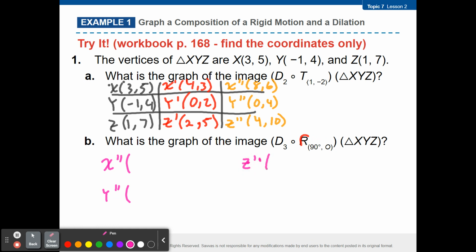All right, x double prime, what was it? Shane? Negative 15, 9, very good. How about y double prime? Very good, negative 12, negative 3. And z double prime. What? Negative 21, 3, very good. Does anybody need to see this? Any questions? Lucy, you good? Yeah. Okay. All right, let's move on.